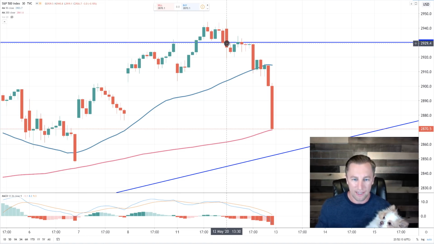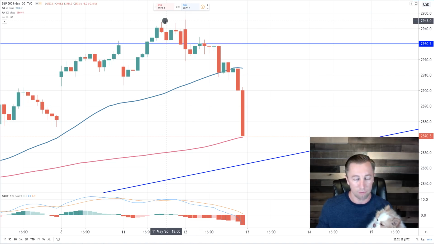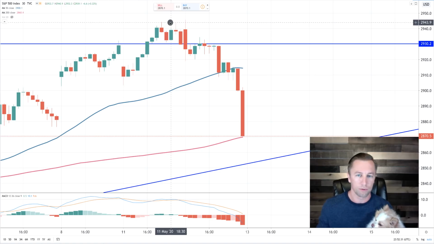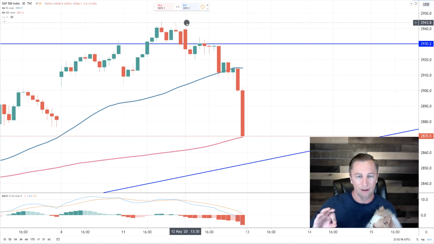So what happened today? We had a gap up, and then it started pushing the price higher, as you can see from the wick on this candle. This area right here is obviously a lot of resistance, and the resistance you're running into here is the 61% Fibonacci retracement level. Also, I believe, the 200 EMA was up here in this range too, so you have that working against it. You also have the Fibonacci retracement level. And at the 3000 level, which isn't too far ahead of this, you have the 200-day moving average floating around that range too on the daily time frame.